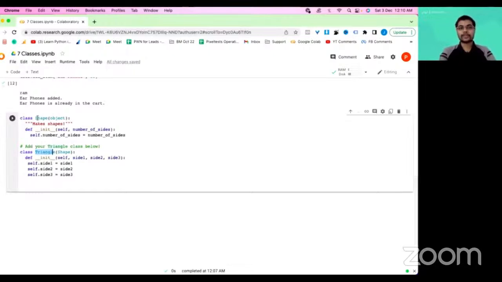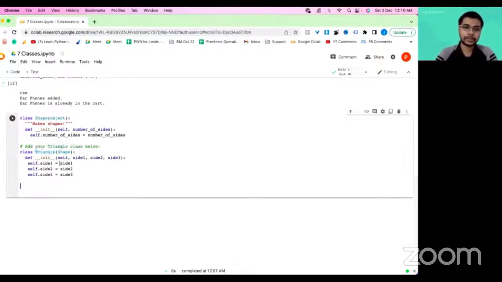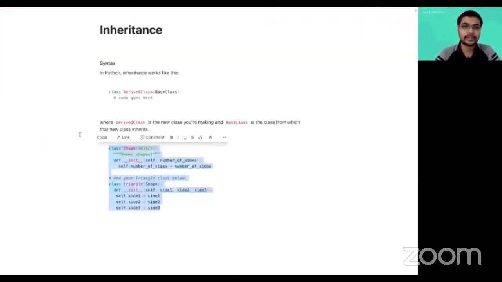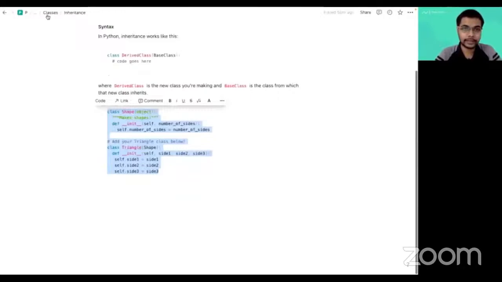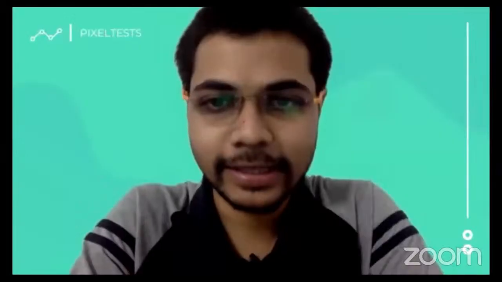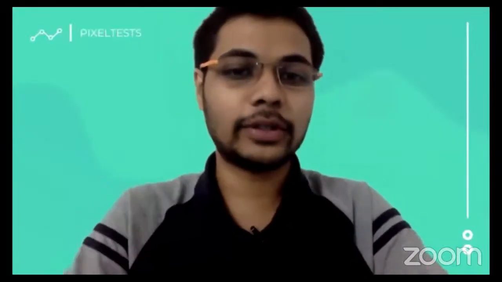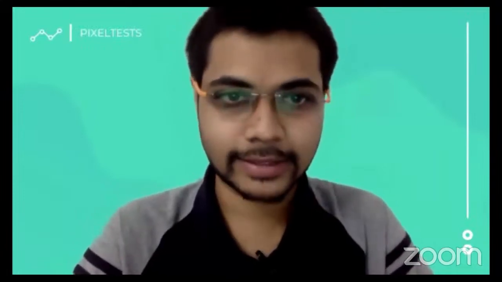So some properties which are common for all vehicles can be inherited by the child classes, right? So in a way, triangle will also have the number of sides. That is what inheritance means. We'll see this in a little example in our practice. In this series, we are going to learn about classes.